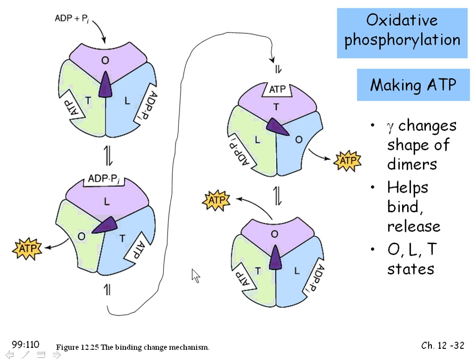And yet it does. So let's just start for a moment at any one of the three conditions. Since it's going around and around, you can start anywhere. So let's just start at this particular state. And we have here three different possible states that a trimer can be in. It can be in an open state, a tense state, or a loose state. And in the open state, it can receive an ADP and a Pi to come in and bind. In the tense state, in the loose state, it binds the ADP and the Pi and is going to be able to make out of that an ATP.